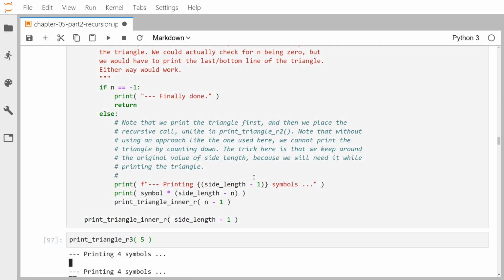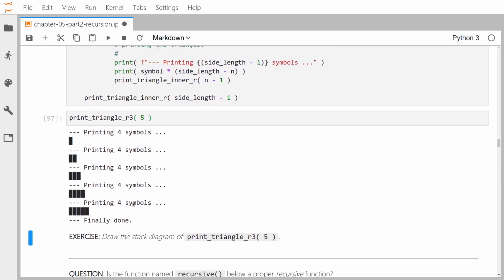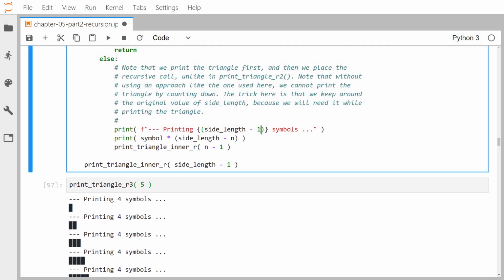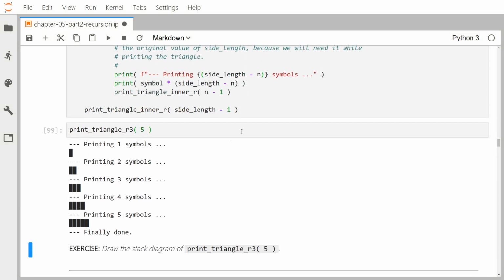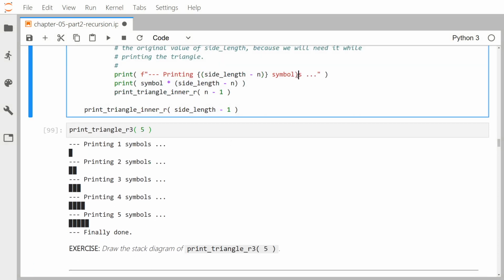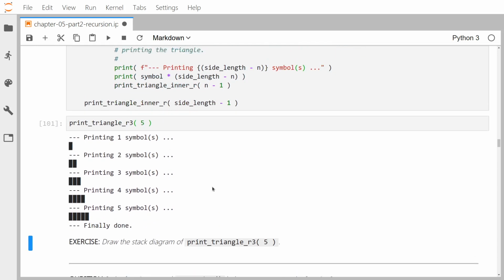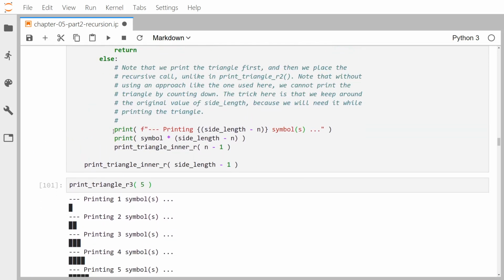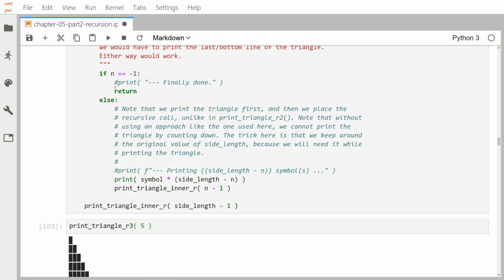So we could do this like this. You will see that it's just going to be printing things like this, but you can tell what's happening. There's something wrong here, so it's supposed to be -n. So it's printing 1, then 2, then 3, then 4, then 5. So we can tell why it's happening, but you also need to understand the stack diagrams. So I'm just going to comment these out and leave them for you to open up if you want to see what's happening. So this is it.